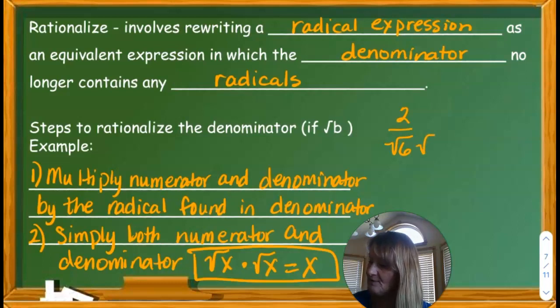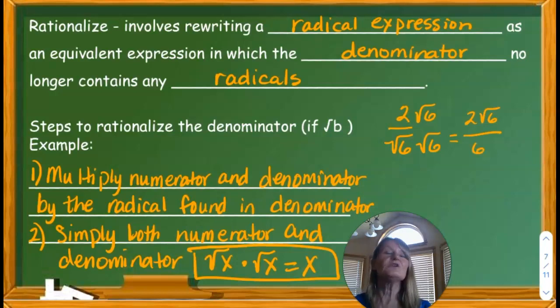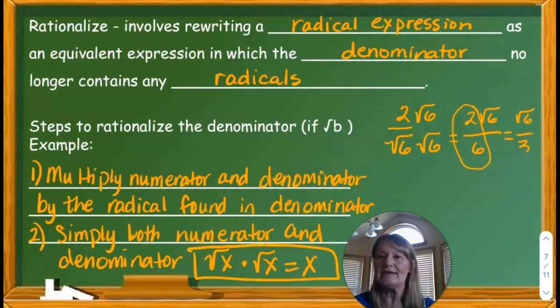So I'm going to multiply both numerator and denominator by the square root of 6. Again, this gives me 2 square root of 6 over 6. Now, here's another example where I told you this simplifying might entail more than one thing. Because if you look at this, we know that 2/6 is just a regular fraction and it can be simplified. And so my answer here is actually the square root of 6 over 3.